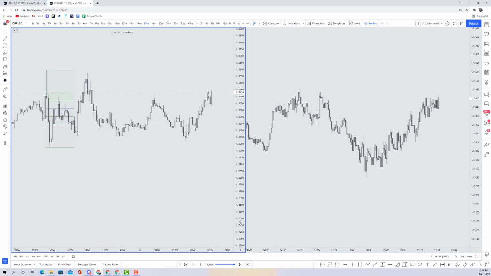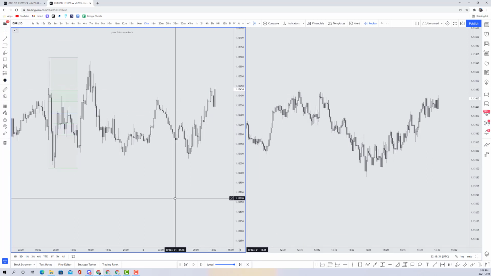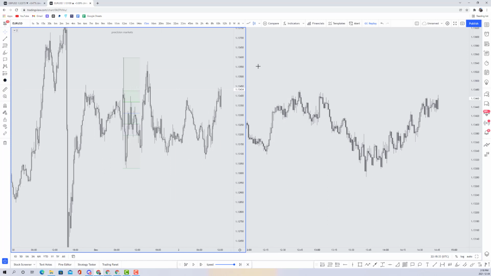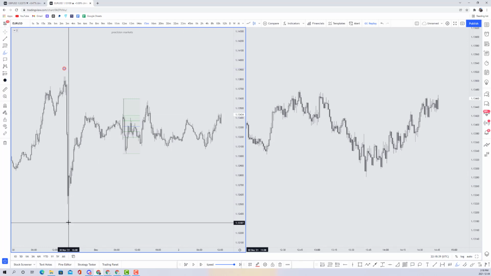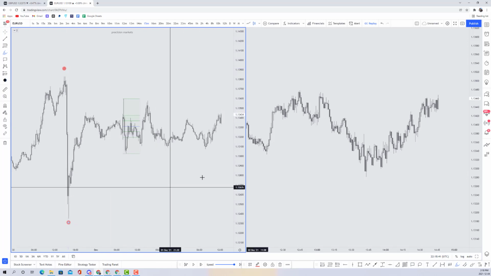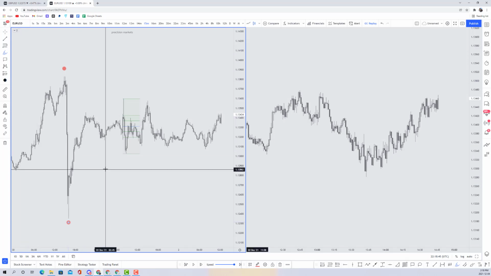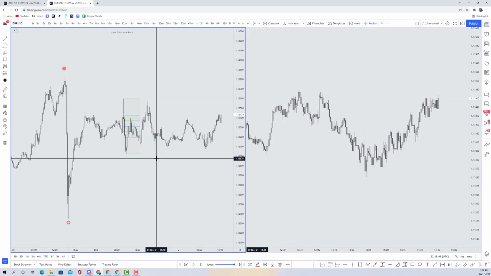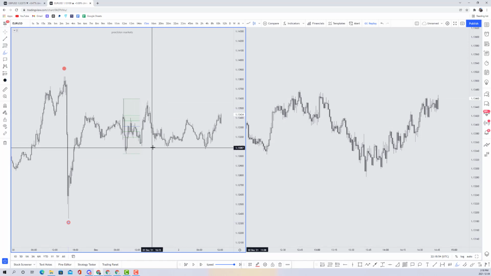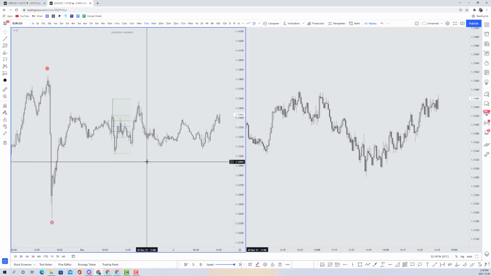And the easiest thing to do is always look at the market for what it is. So right now we have a high point and a low point. Everything in between is substructure. So now if we're not breaking any structure to the upside or the downside, you're probably wondering, how do we navigate this and how do we know which way to go?